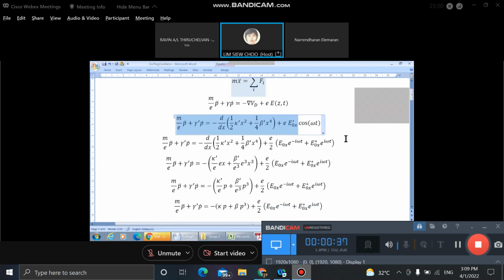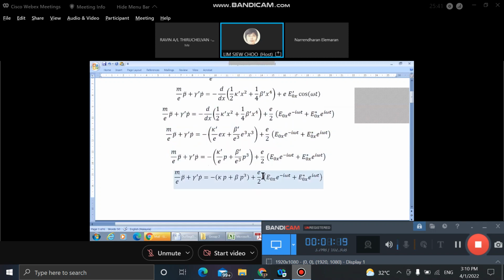And we can rearrange the constant so that you can see the P double dot alone on the right hand side. And here the d over dx, we just work it out as usual. And then you change the constant, and when you change the constant, you have to be very careful. So this one you call kappa, and this one you call beta. So this is the equation of motion for our system based on the Duffing oscillator.